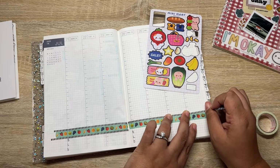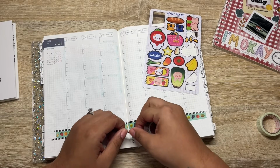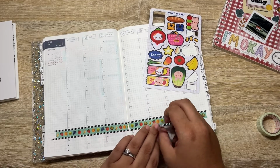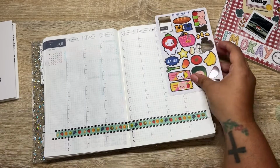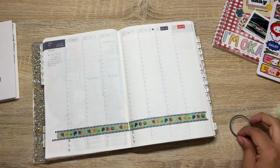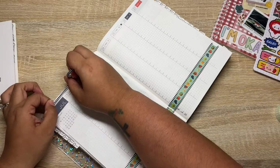Cute. I'm recording this super late because we had something at church. So we were at church. It was like 2 when it started. And then after that, we went out to eat with Matthew's parents. So we went to a pizza place that's downtown in San Antonio. And then from there, I really wanted to go to a Japanese arcade, and I've been wanting to go there, so I figured it's now or never. So it was really fun, but it definitely put me behind as far as my recording, which is no big deal. I try to tell myself, you know, it's fine. I don't have a schedule in a way. I don't know how to explain it.